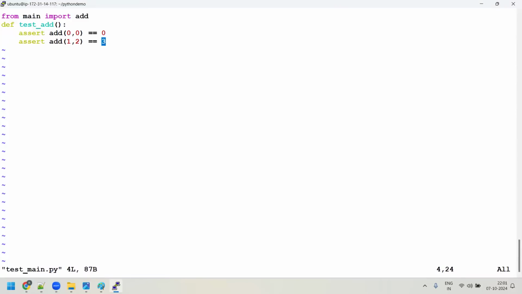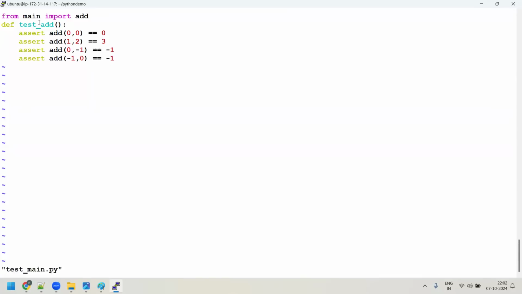Now you said, okay, fine, Rajesh. It means that for the code, I have to assert some more things, right? So let me do one thing. Let me assert a few more things. Assert add 0, comma, -1 is equal to -1. I need to get the result of minus 1. Assert add -1, comma, 0. It could be anything. Either you can pass a as 0 and b as -1, or a as -1 and b as 0. Anything, the end result should be -1. These are the extra 2 assert lines which you have added into your unit test case.